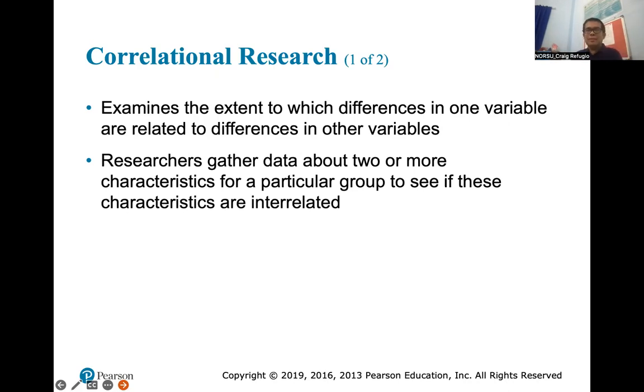Another one is math ability and English ability. It is very common that if someone is good in math, that someone is not good in English. If that someone is not good in English, then that someone is good in math. So it is negative, the values are opposite to each other. But there might be some cases also that the correlation is positive. Someone is not good in math and that someone is not good in English. So the values go together, and that's an example of a positive correlation. Or you might find someone who is good in math and good in English. So that's again an example of a positive correlation.